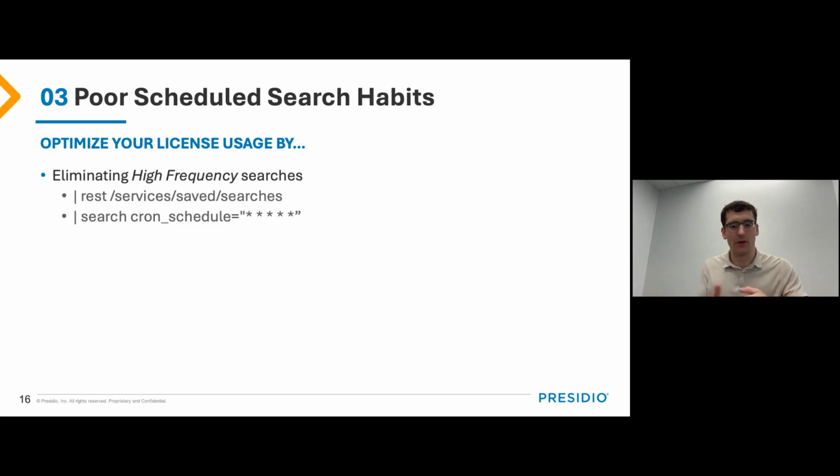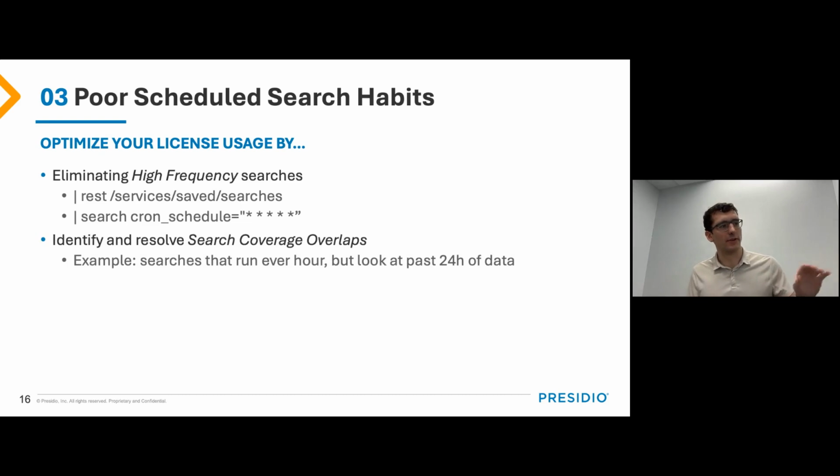By reducing the scope here from run every minute to every 5 minutes or every 10 minutes, or heck, even every hour, you might reduce the SVC drain of this search by a factor of anywhere from 3 to 10. So this is really important for you to play with and ensure that you're hitting that very good sweet spot of usability and usage of your resources so that you're using your SVCs wisely.